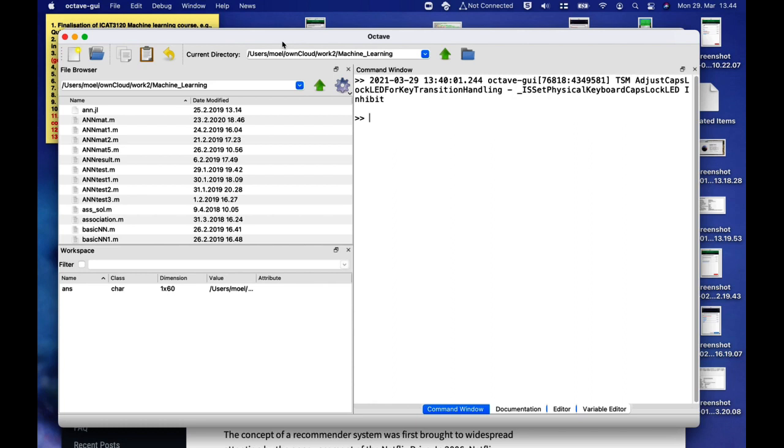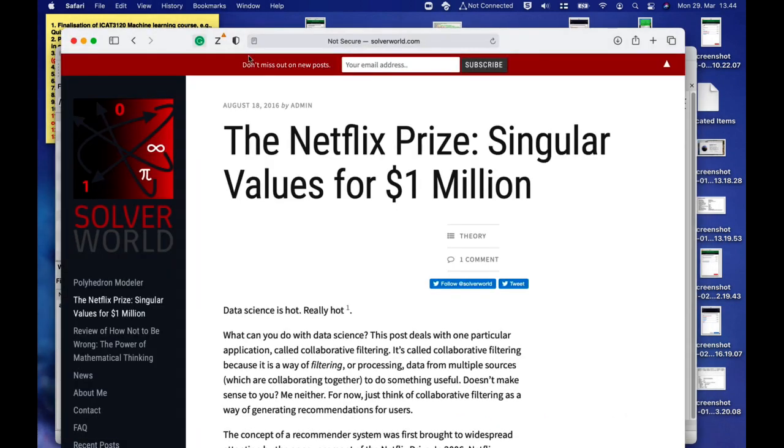As we mentioned in the theoretical sessions, there are a lot of applications of singular value decomposition. For example, there was one prize given by Netflix to improve the rating prediction for customers watching movies, and the winner used singular value decomposition and got $1 million for that. This shows the importance and applicability of singular value decomposition in handling very difficult and challenging problems.